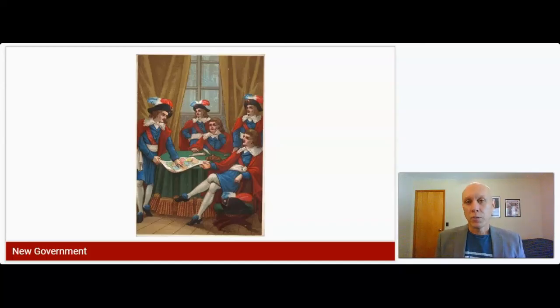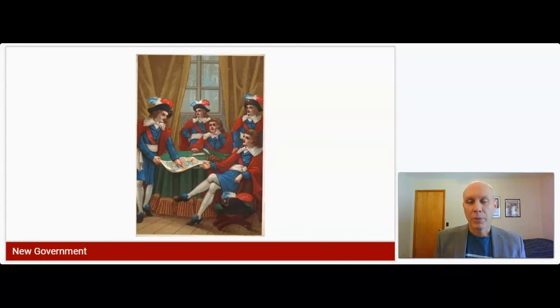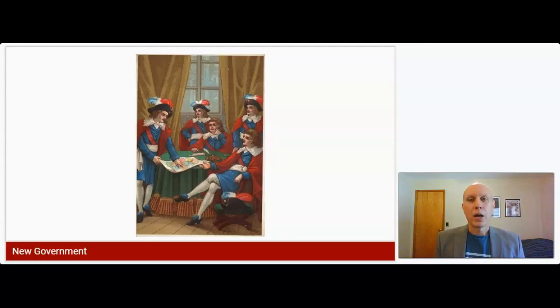Even though staying in place for about four years may not sound like a lot, given the way things had changed so quickly so much of the time, that was actually a fairly lengthy government. But one thing we'll see happen by the time we get into 1799 is what had once been functioning really pretty well began to fizzle out and have its own problems — corruption crept in, things weren't working the way they were supposed to, and problems started to mount again. And that's where we'll end up seeing the person who will be the subject of the remaining four videos in this series burst onto the scene — and that person is Napoleon.